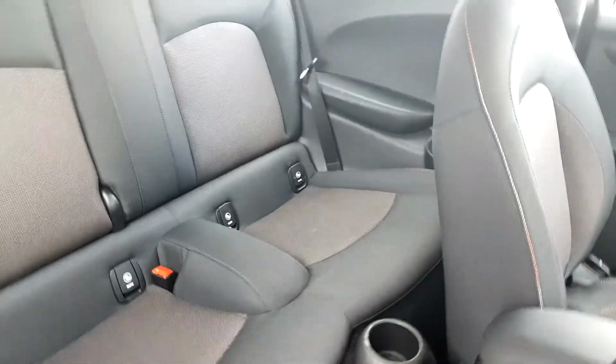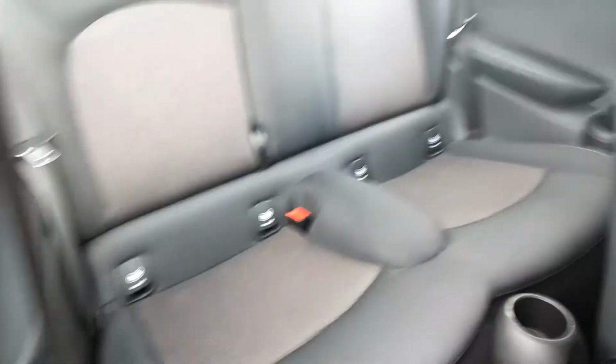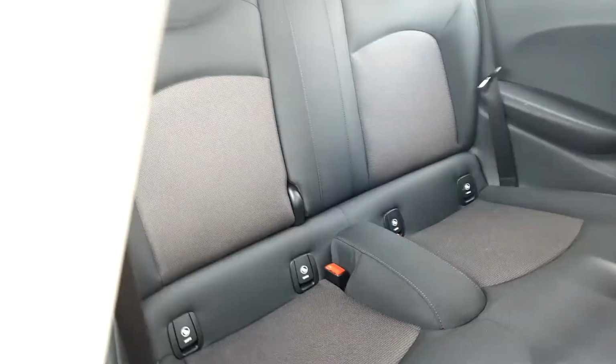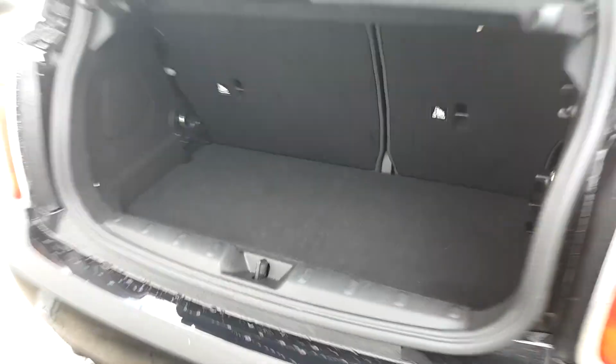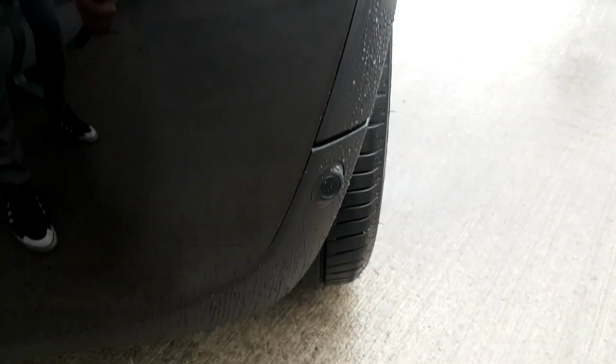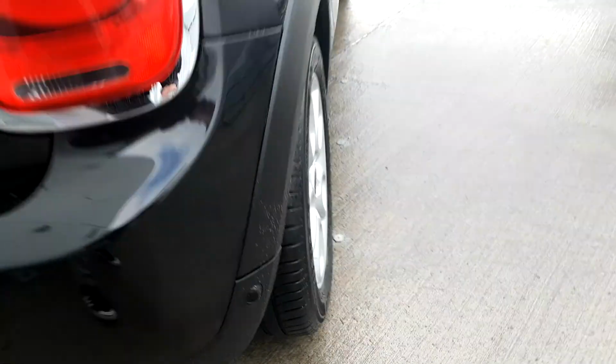Back of the car, of course, plenty of space, cozy as it looks, and there is ISOFIX if you want to safely secure a child seat. The boot, just pull underneath the logo, of course, and as you can see, there's plenty of space in the boot. The back seats do fold down as well, and the extra bit of storage is underneath this flap here. That can stay up, you can push it down, it just means you can put items underneath that as well and not affect your storage area. As I said, there is rear parking sensors on this car, as you can see.